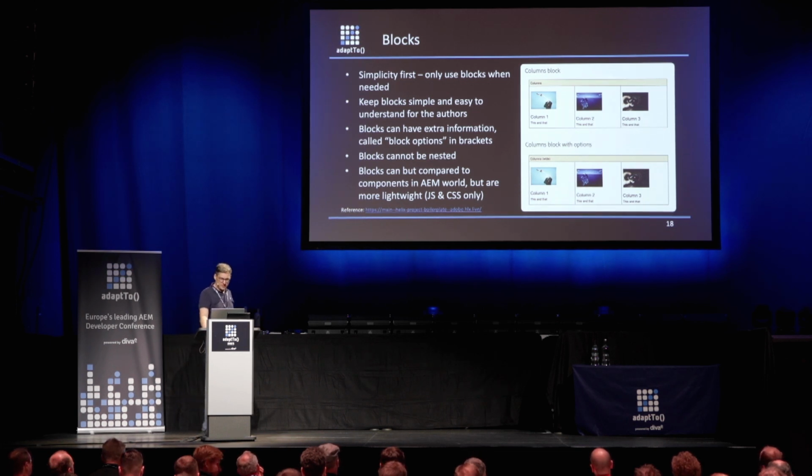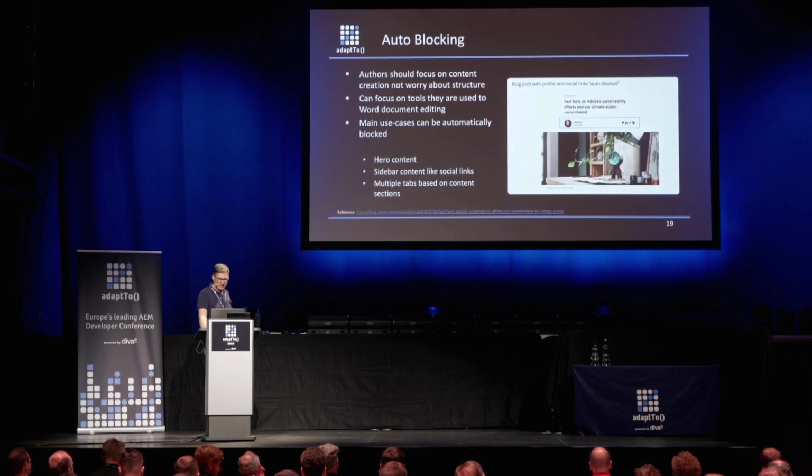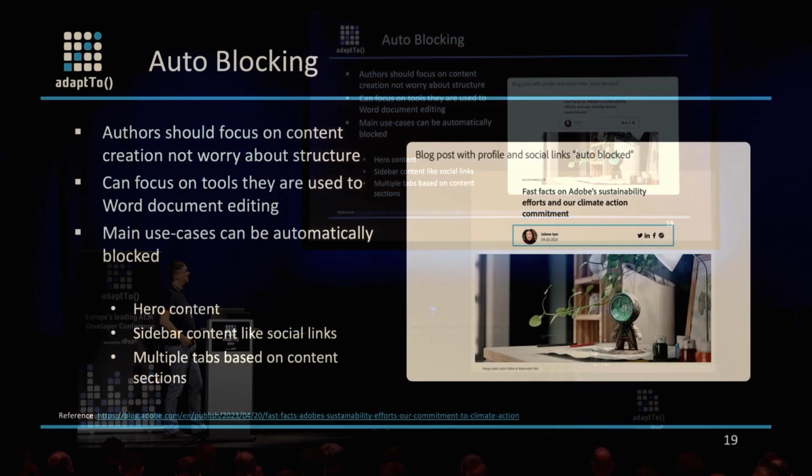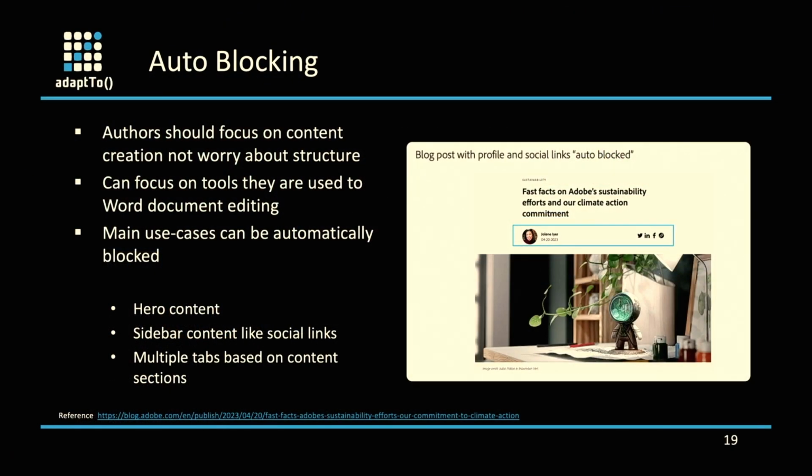Back to the authors, we want to make their life easier. And for that, we have a concept which is called auto-blocking. Imagine the author works with a document and you add a block, which is a little bit more complicated. Then maybe there's no way around, but maybe there are certain elements of the website you typically have, which technically requires you to have a block because you want to have extra JavaScript and extra behavior added to render it. But actually for the author, it's not so important.